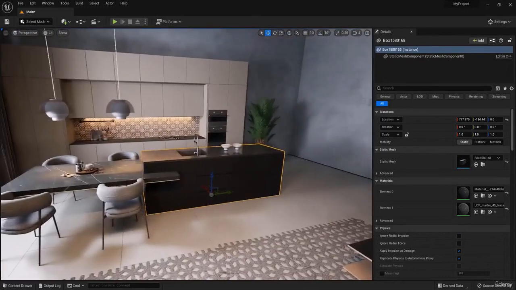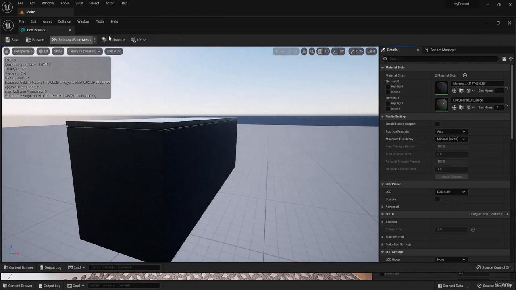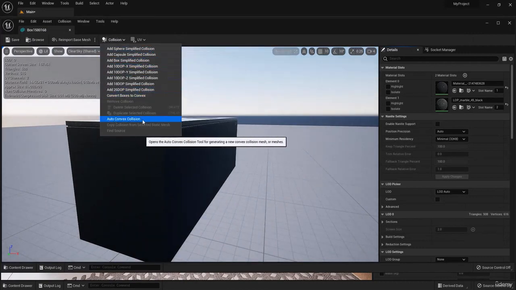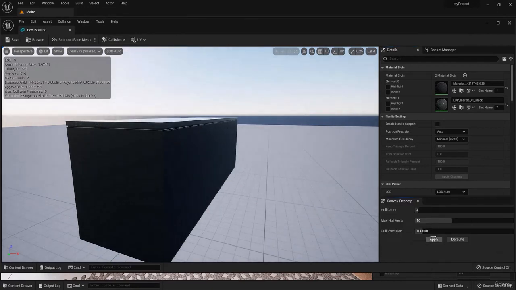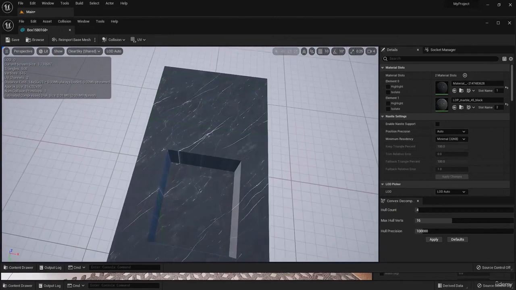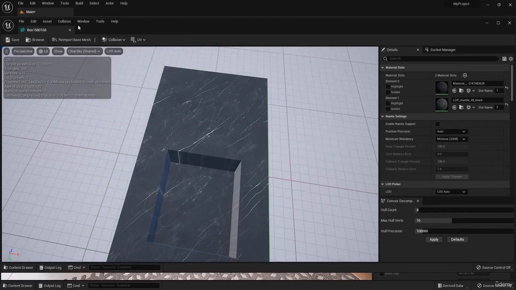Go back, we have the kitchen counter. Okay, basically the same thing, double click on the static mesh. We do have other options available for collision. We have a sphere, we have auto convex collision, which is basically used for some complicated geometry and some complex objects. It has some settings, but basically it takes care of some nuances with our objects. For example, this little area inside, which should be emptied out, but we don't really need to concern ourselves with this. We can just remove this and add a simple box collision and save.